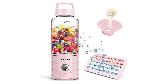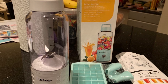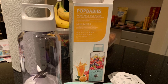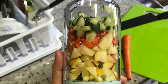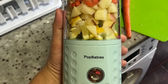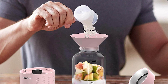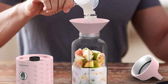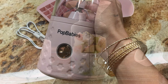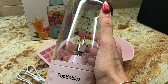Pop Baby's Travel Smoothie Maker is one of the best small blenders for protein shakes and is receiving great reviews. This lightweight blender is easy to take off the bottle and drink directly from, or carry with you. It features built-in lithium batteries and can be recharged with a USB. It is made with safe, BPA-free materials. The petite size makes it the perfect blender for home, office, or travel. This powerful worldwide travel blender is strong enough to crush ice cubes, frozen fruits, and seeds — no worry about plug issues when traveling to different countries.